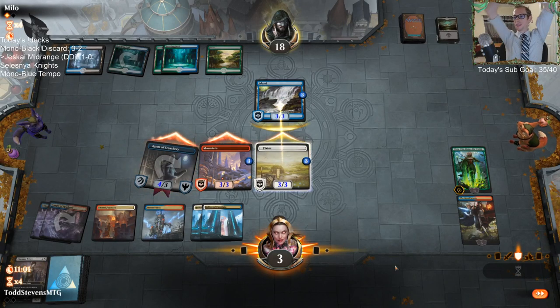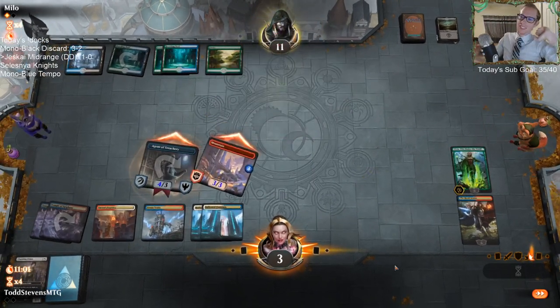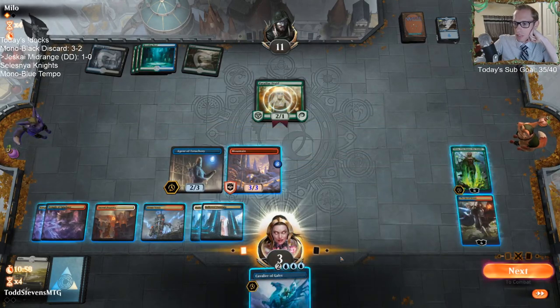Okay. We're getting there. Oh, Agent of Treachery. Stealing games. Stole Nissa's heart.